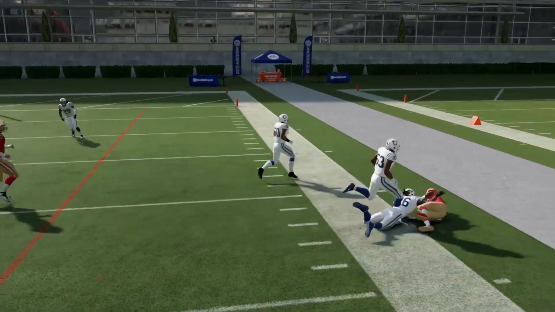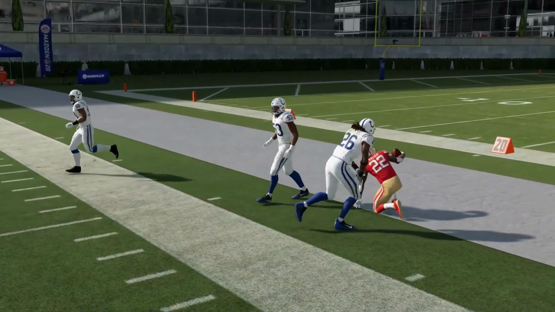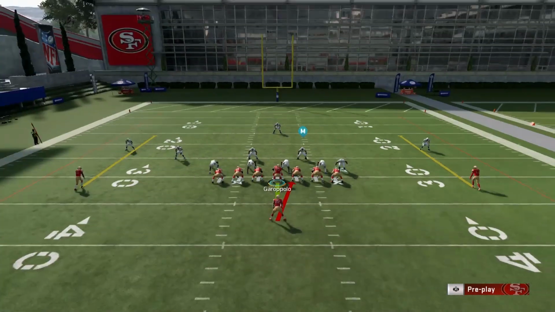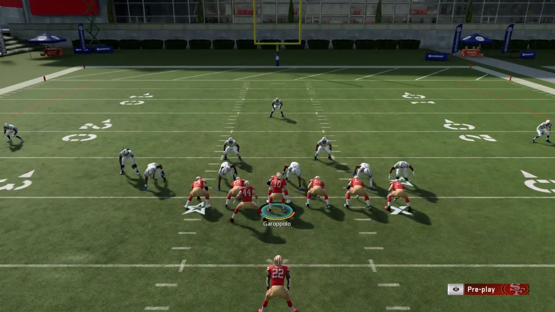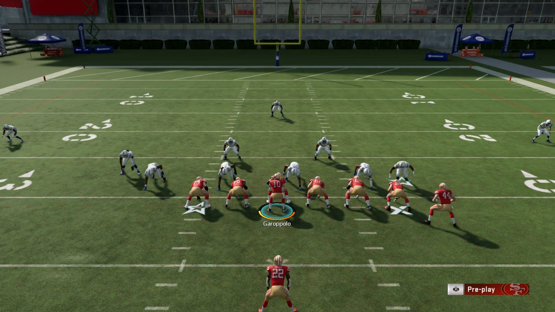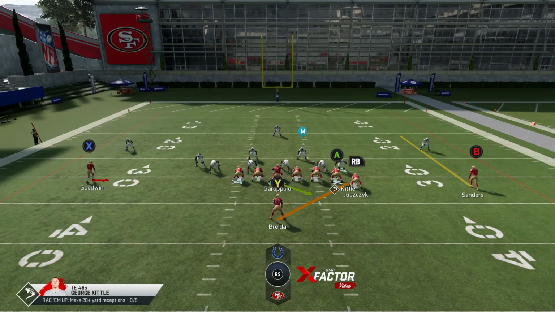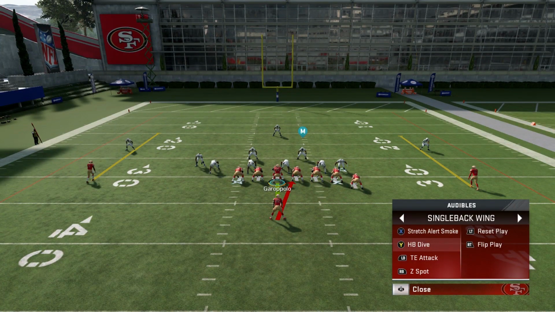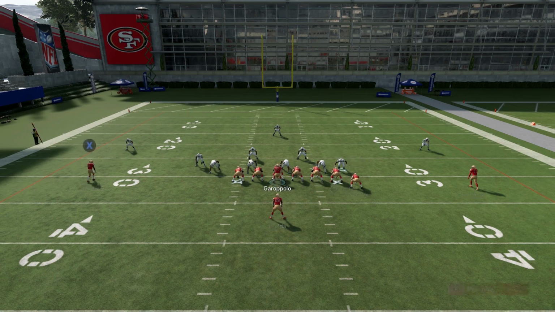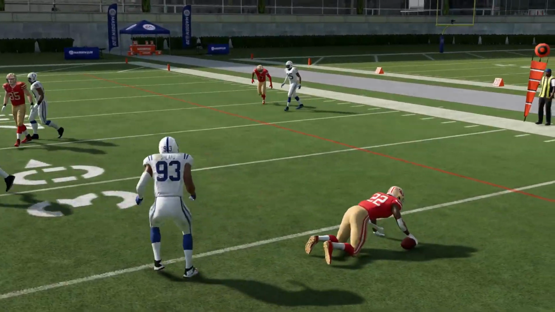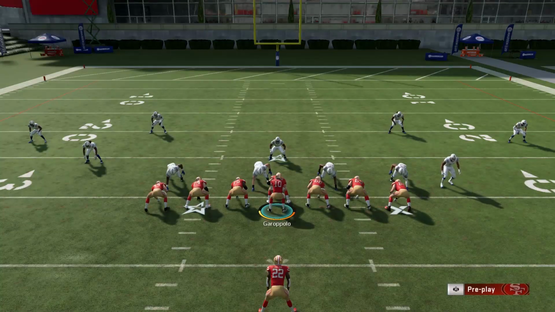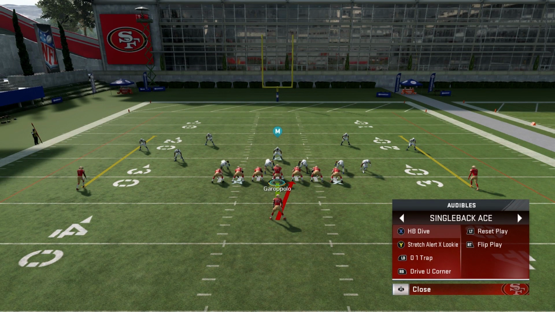just like that. Now, a computer is not going to usually do it, but a player will. When he sees you go to single back wing, more often than not, they're going to do something to counter it. So they're going to spread their linebackers. They're going to shift their line right. They're going to do stuff like that, but that's okay. That's completely okay. Because when they start doing that, we'll run halfback dive. And one of the two run plays is usually going to work versus any defensive front to an extent. And by work, I mean, pick up positive yards.